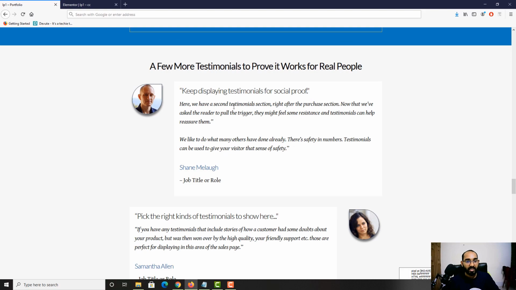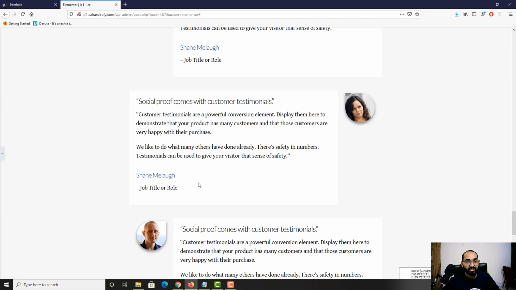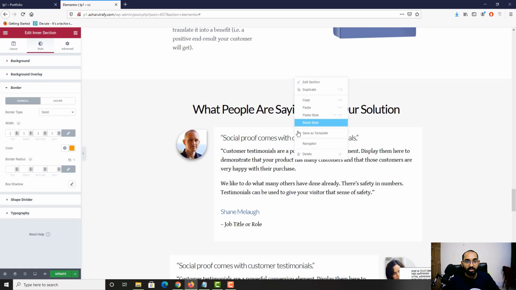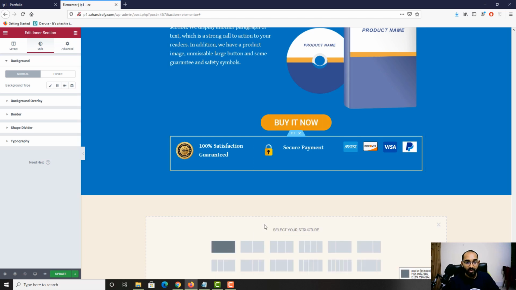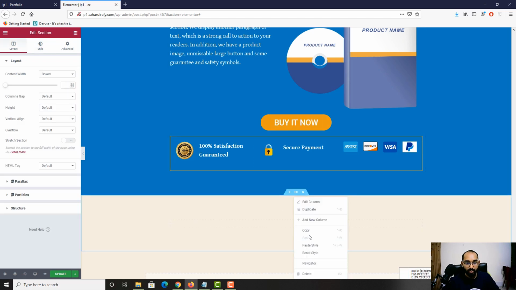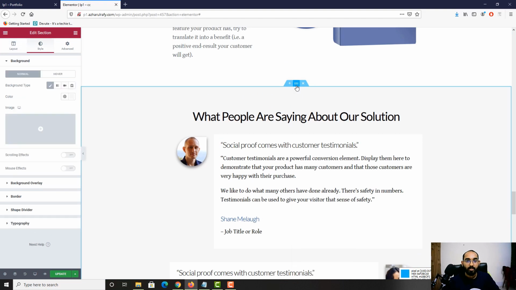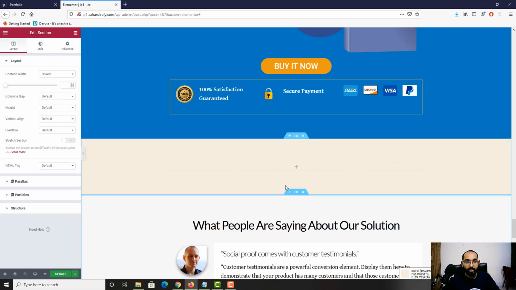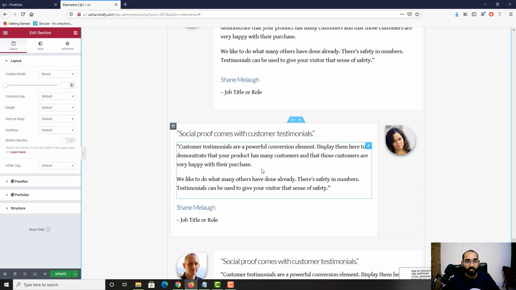Now let's go for the next part, and this is another copy pasting work, so I'm going to do it real fast. So let's just come back, let's toggle here, copy this section, and I'm going to paste it. Sorry, I have to remove first. Okay, I'm going to paste this work. Copy this section and paste it here. All right, so we have got these again here. So I'm going to remove the third one.